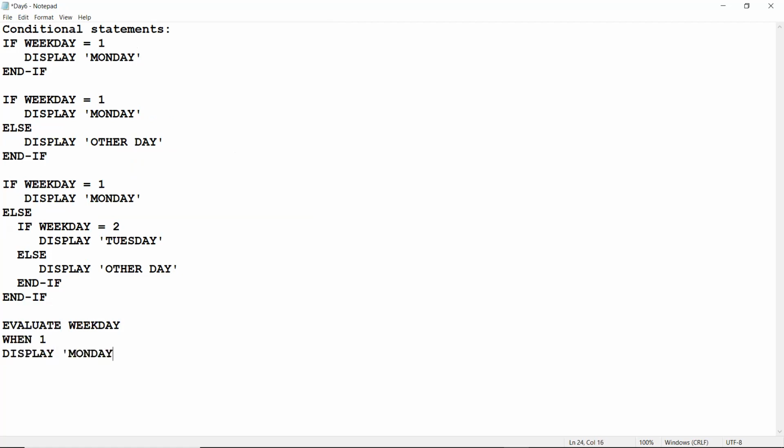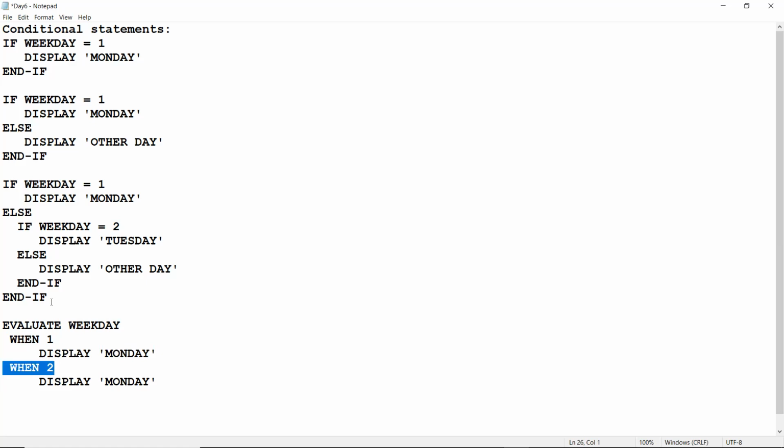Monday. So the advantage of this evaluate is that when it will check only until a condition is satisfied. If the first when condition becomes true, it will not check the second condition.